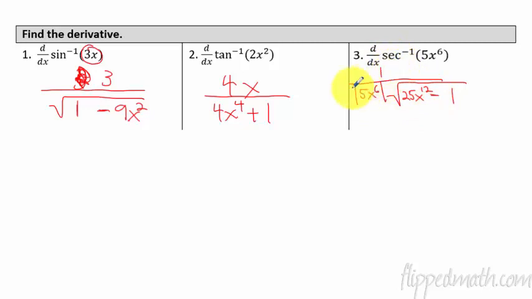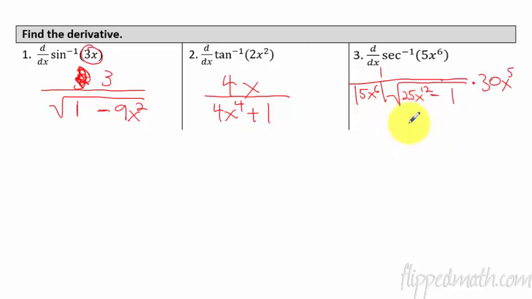And then the C is the, oh crap, you've got an absolute value. And then we have to do chain rule. Derivative of the inside is going to be 30x to the 5th power. Now subtract 1. Okay, so how do we clean this up a little bit? We're going to have a 30x to the 5th up here on top and a 5x to the 6th on bottom inside the absolute value.